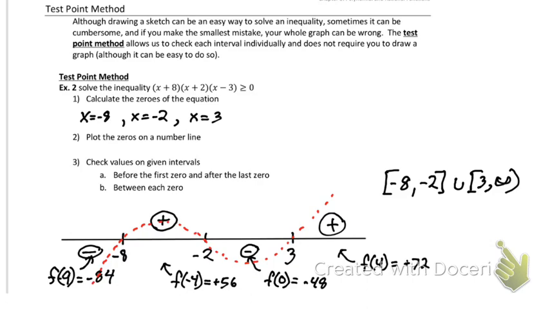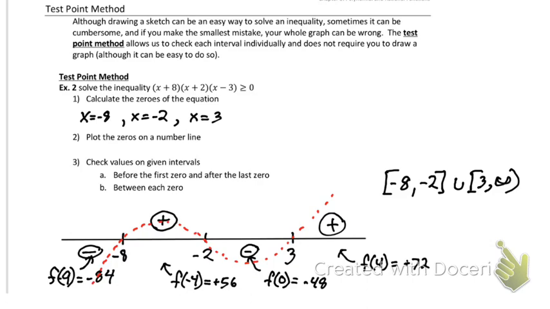Yes? So on the homework, do you want us to use this method? It says to use the test point method. I did use the test point method, but I don't care what method you use. Pick one that you want to use, because honestly, if I was taking a test, I would just sketch a graph. It's so much easier. Here I had to check 4 points, where the other one I just had to do a quick sketch. I'm like, okay, start slow, crosses, I'm done. This is really just a fallback for when I forgot how to sketch something and I need to plug points in instead.